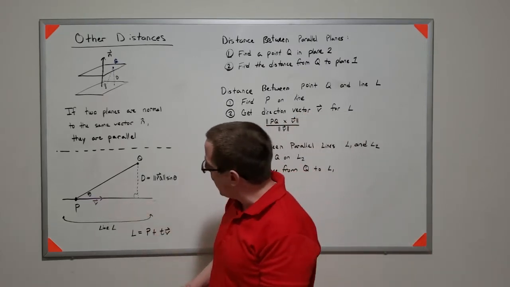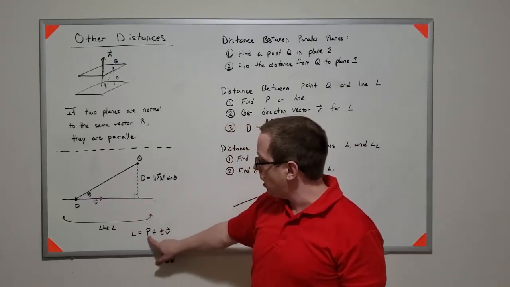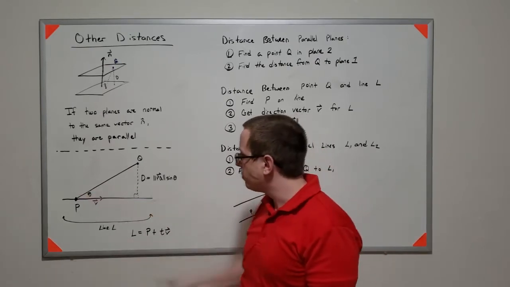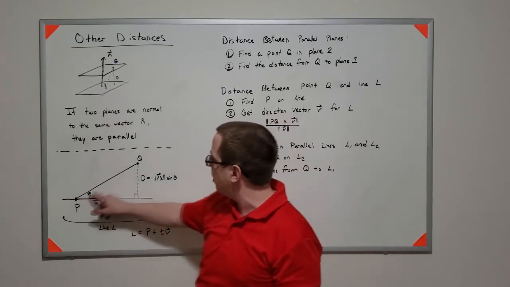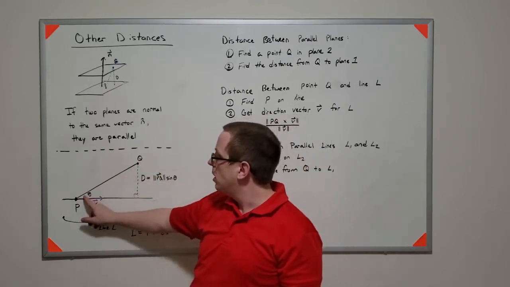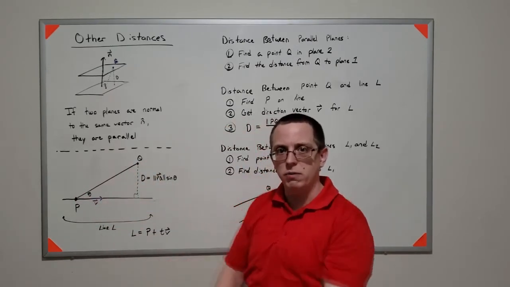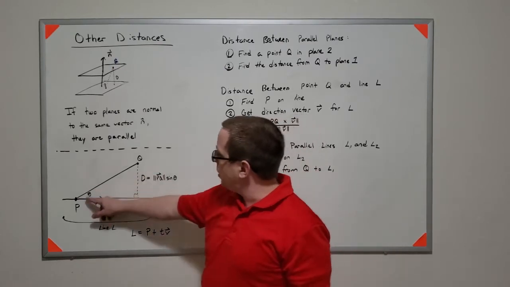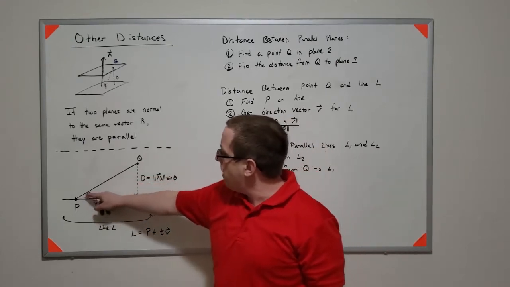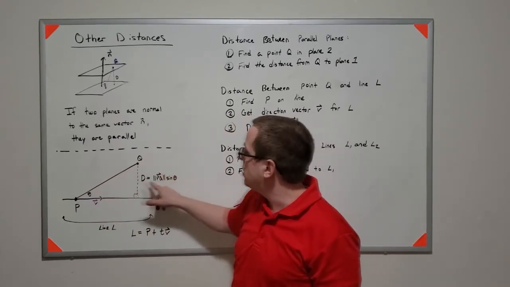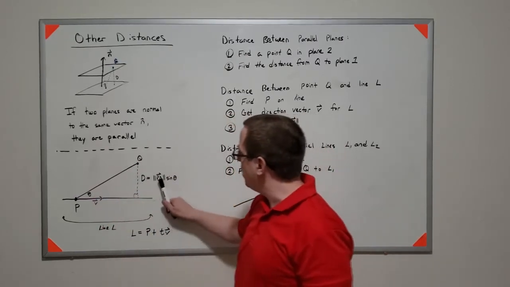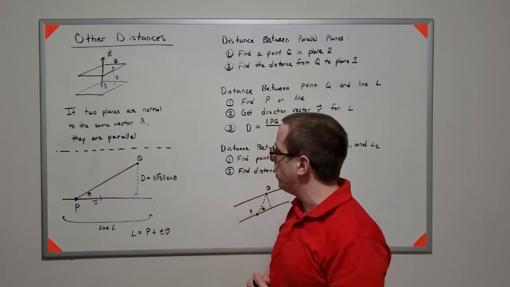But if we look at this, what we have is some line that's described by a point plus t times some sort of direction vector. So if I have this kind of setup and have a point Q, if I draw a directed line segment from P to Q, it creates an angle with that direction vector V, and it creates this right triangle, right? That distance here is the magnitude of PQ times sine of the angle between them. And we want to figure out the best way to get PQ times sine of the angle between them.